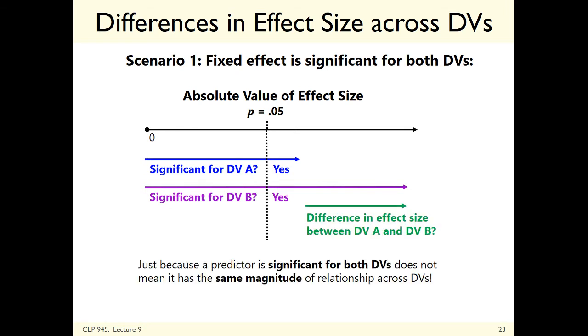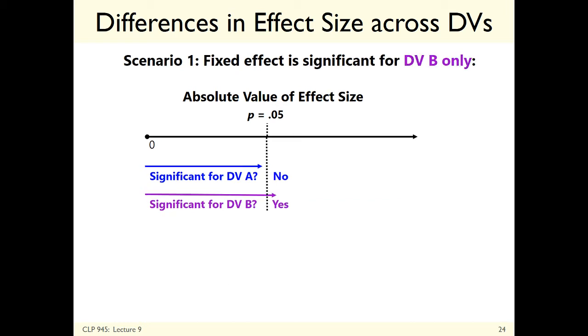You have to be able to ask for the contrast between those two fixed effects. Is one bigger than the other, regardless of significance? Testing that requires both DVs to be fitted in the same model, both fixed effects in the same model, and ask for the difference between them.